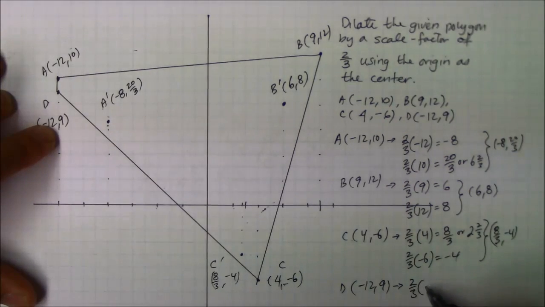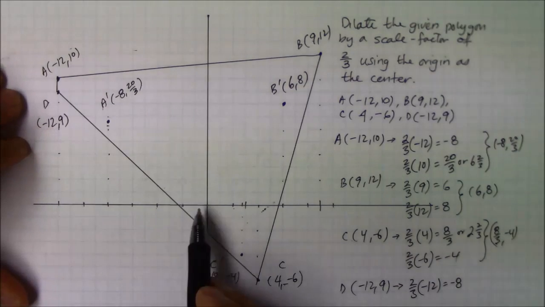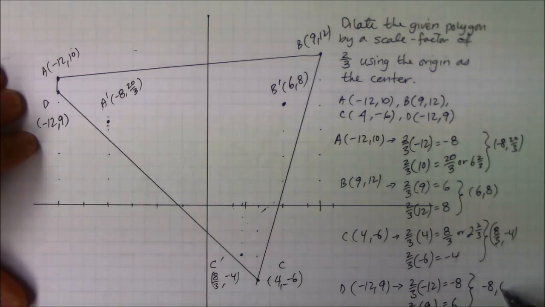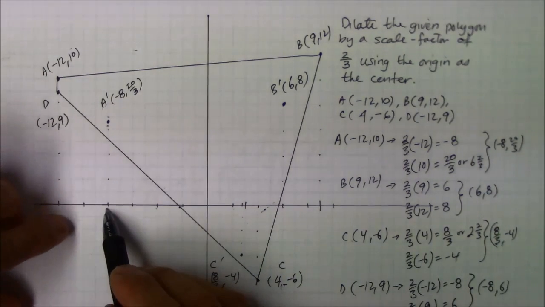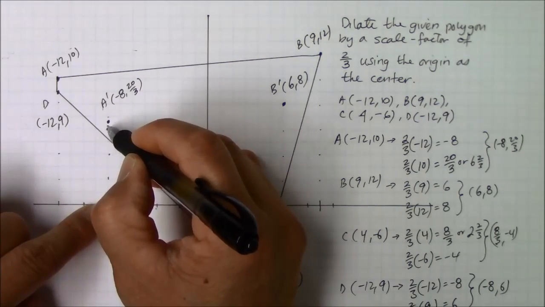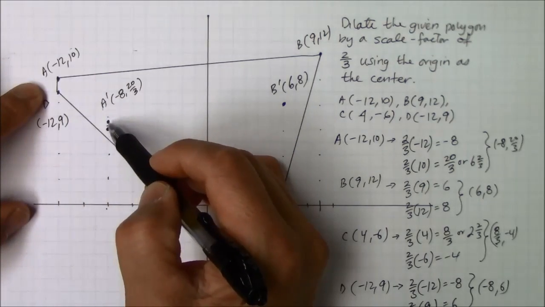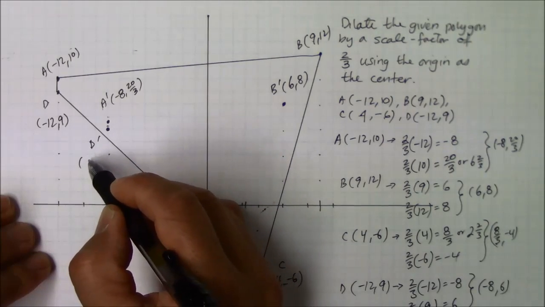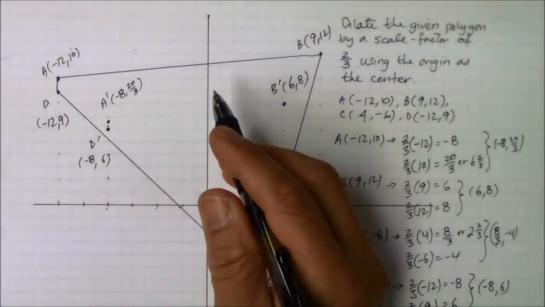So 2/3 of the -12. 3 reduces the 12 4 times negative. -4 times 2 is -8. So it's going to go from here to -8 to the left. And the y value, 2/3 of that, 3 reduces 9 3 times 2 is 6. So the new coordinate is going to be at -8 and 6. So that's 2, 4, 6, 8. Is that right? Right. And 2, 4, 6. So right there. It was pretty close. Now it's even closer. So the coordinate is D prime, and the new coordinate for that is -8 and 6. Either way, it worked out.